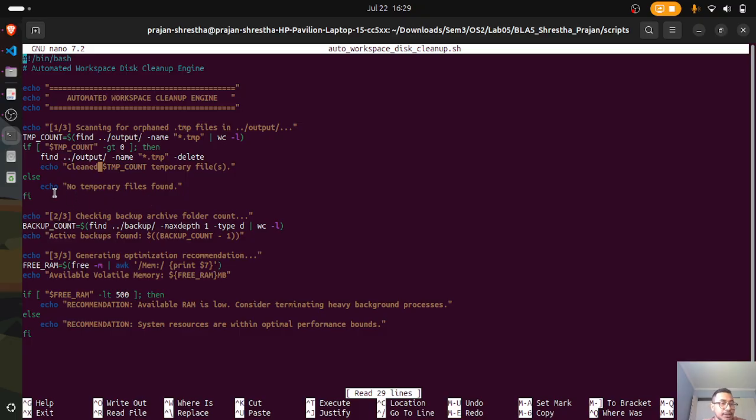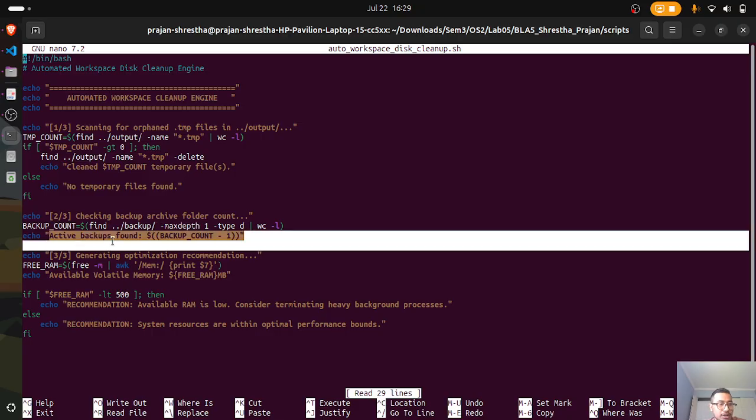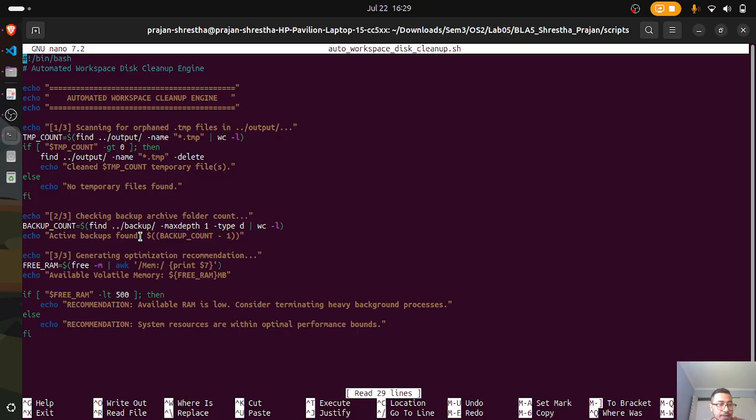If nothing is found, then no temporary files found. In the same way, it looks for any files inside the backup folder. The max depth one basically says look at the top level directories, no need to go inside, and display a message of how many backups were found.